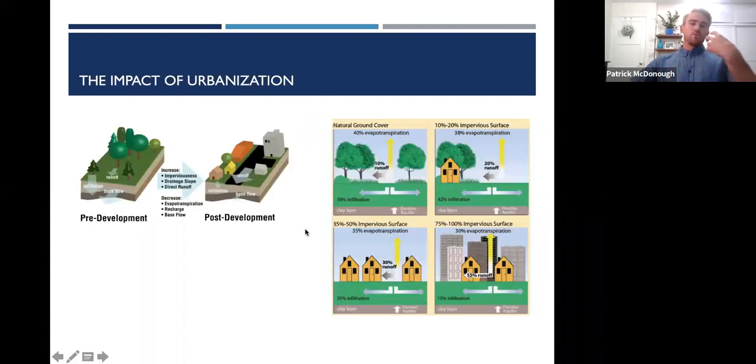Well, prior to development, when it rained, much of the water that was falling from the sky could be absorbed and infiltrated into the ground and then become part of our groundwater and our water table. And not nearly as much water would be diverted and run off into streams and rivers. The natural process of the slower flow rate and less runoff and infiltration acts as a filtration system and significantly reduces pollutant loads into our waterways.